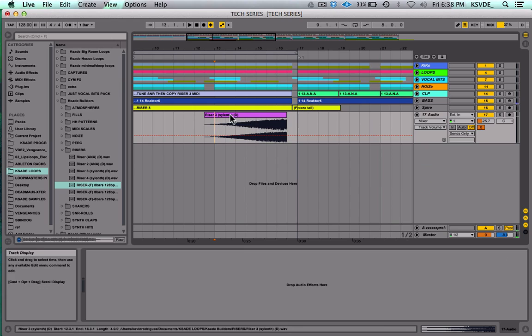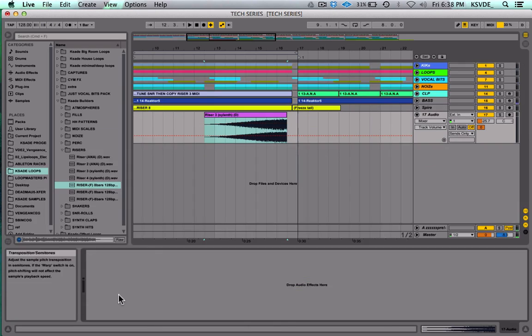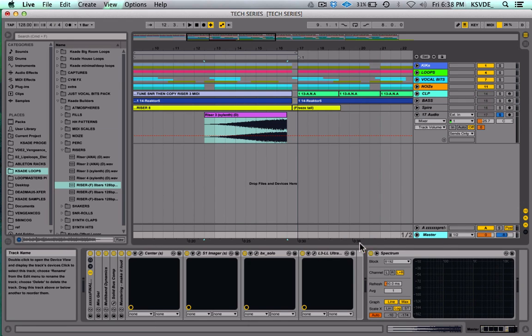So I need to tune this down to a G, so it's at D, so I need to go 1, 2, 3, 4, 5 steps up to tune it to a G, so let's go 5 steps. And I can check that by soloing this, adding in, checking on the spectrum.